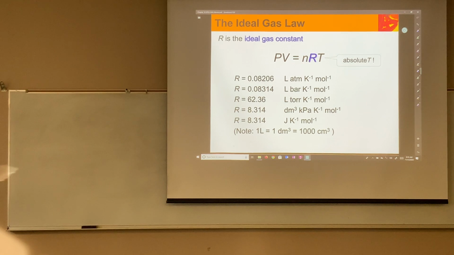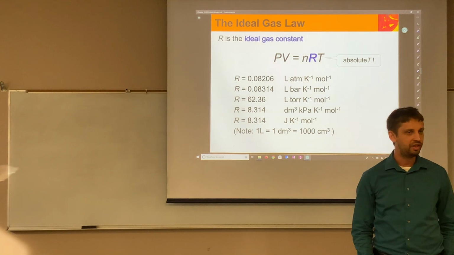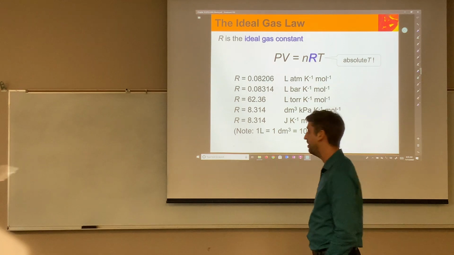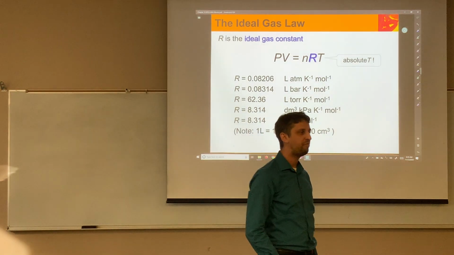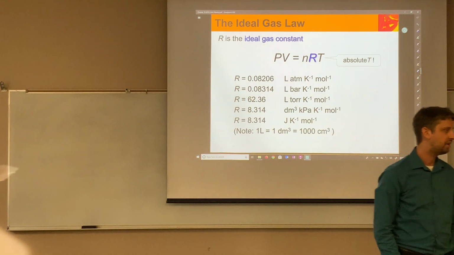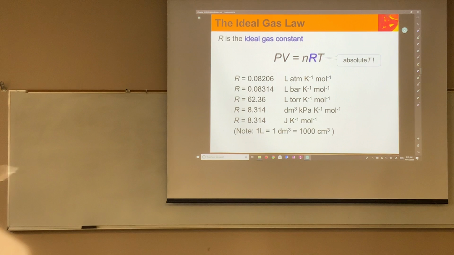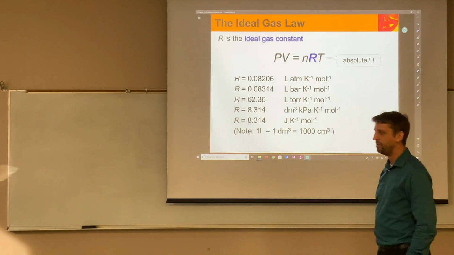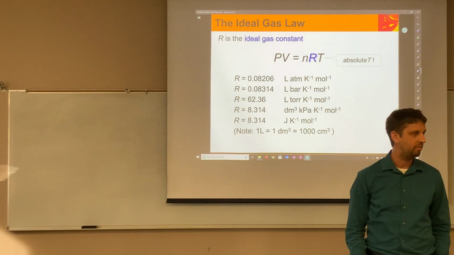I put that stuff here in case you guys are working some problems through the book and you need a reference. If you look this up on Wikipedia, I think they're up to like 30 different values for the ideal gas constant. And they have applications in different equations also, okay? So as you get to some of the different engineering courses or the higher level chemistry courses, you'll see that capital R come back for different purposes too, okay?